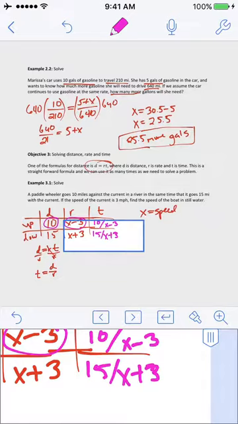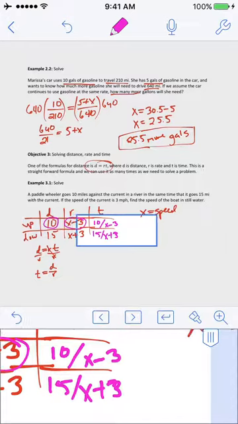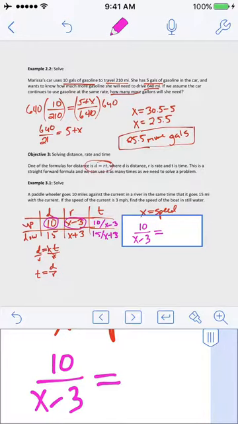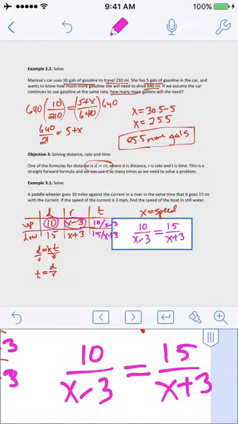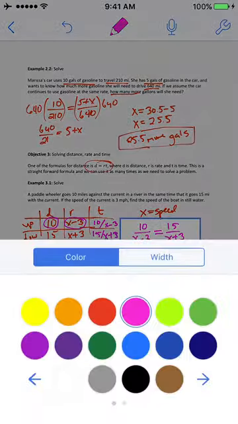His 15 miles divided by the rate per hour, right? And we have our 2 times. Okay. I know these times are the same, which means this expression is the same as this expression, right? So I can set those two equal to each other. I know it took him the same amount of time.